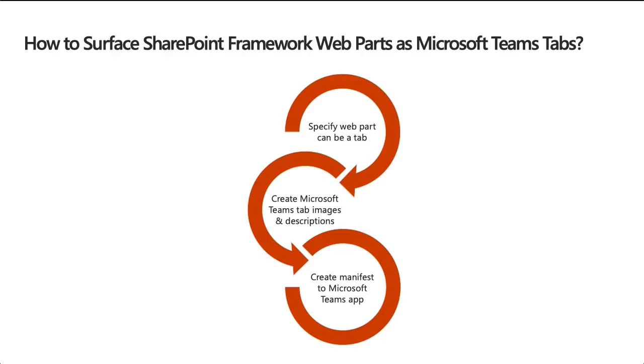Now, when we get to the deployment piece, I'll show you how Microsoft will generate this manifest file for you on the fly and use specific images that you've provided, as well as use the settings from the web part as the same settings for your Microsoft Teams tab. So for example, the title and the descriptions will all still be the exact same inside of your Teams tab that you have inside your SharePoint Framework web part. However, you can override these things by providing your own manifest file. Again, we'll see how to do this when we get into the demo.